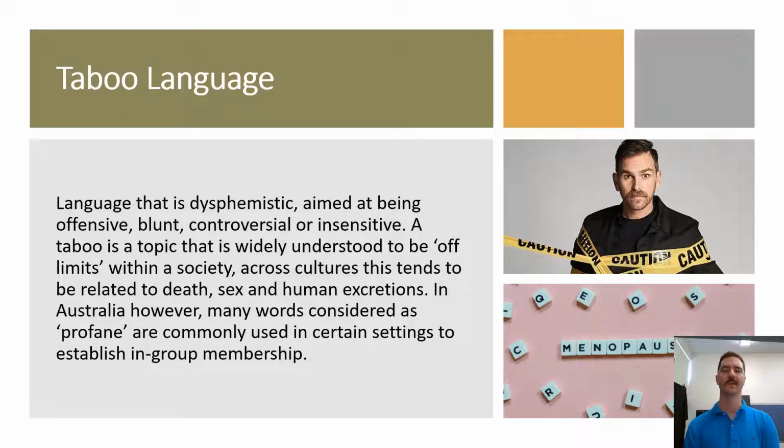All right, taboo language. Typically, we'd talk about death, sex, bodily excretions, all those sorts of things. But in Australia, the use of taboo language is quite different. The C word is famously quite common in Australia, where it is highly taboo in many other language groups, in nations as well, I guess. So you're thinking of profanity, what's profane, and what's out there and too far. It might be interesting to think about what topics you think are especially taboo in Australia.